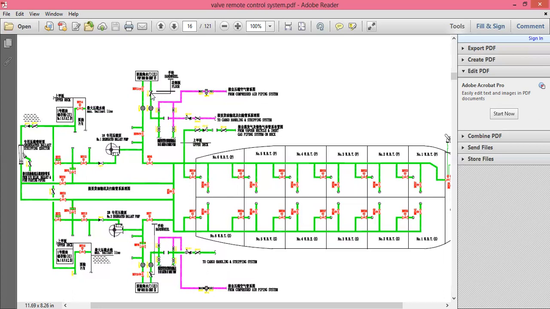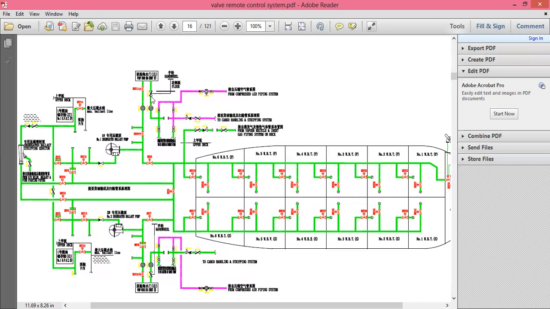Now this is the sea chest valve for cargo. This is the compressed air line. This side it is closed, no spool piece is there. The valve is closed. Put pressure inside this pipe and see that the pressure is holding. If the pressure is holding, it is not leaking. If the pressure is not holding, that means the sea chest valve is leaking. And if it is leaking, what may happen is, if the spool piece is connected, cargo may flow into the sea chest, into the sea, and can cause pollution. So that is why we have to carry out the integrity test of the sea chest valve.